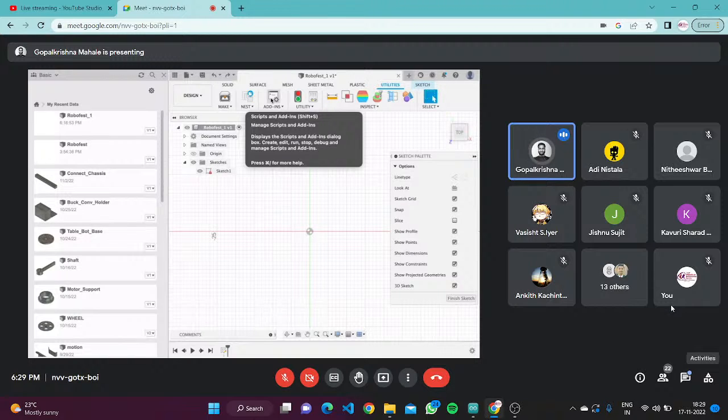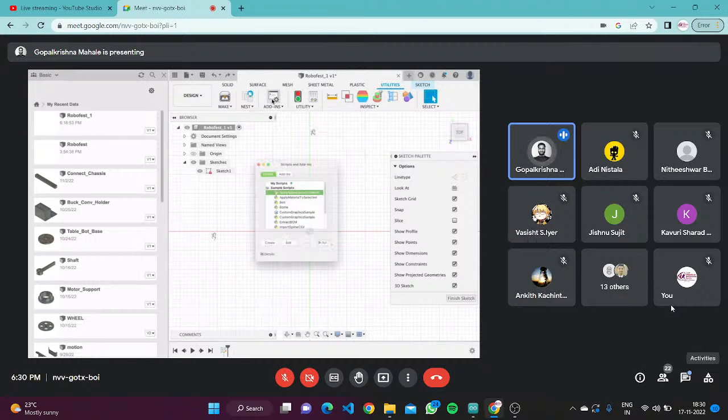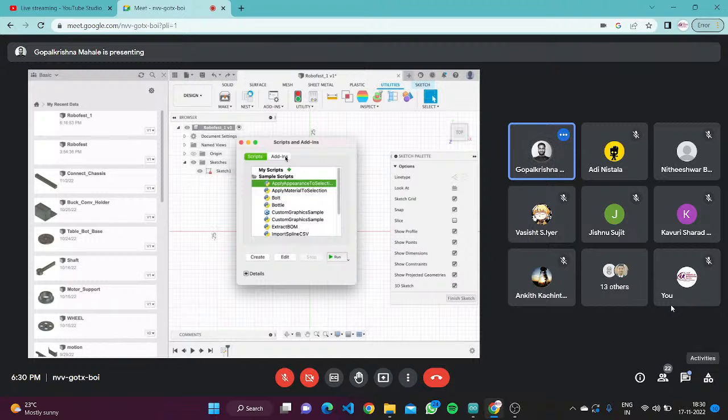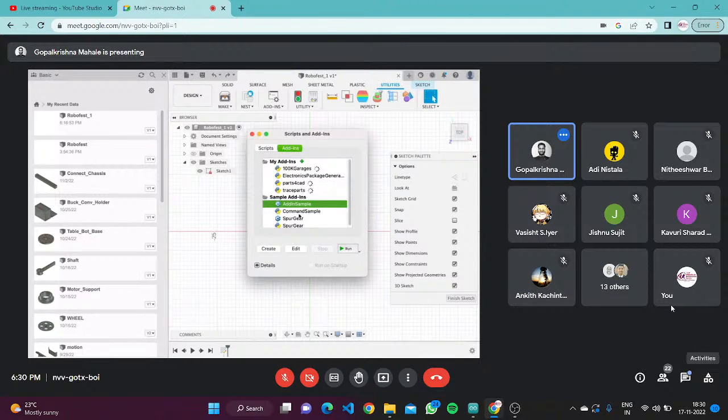We will select a 2:1 gear ratio to make a gear structure. We'll go to the option called add-ins, and you'll get this window. Here, if you scroll down, you have something called spur gear. This is what we want. You can select a spur gear, a Python version, or a C++ version.